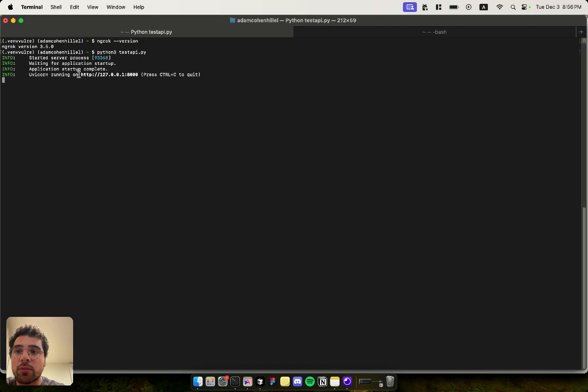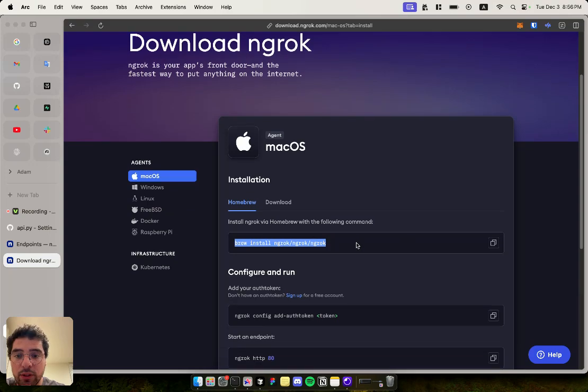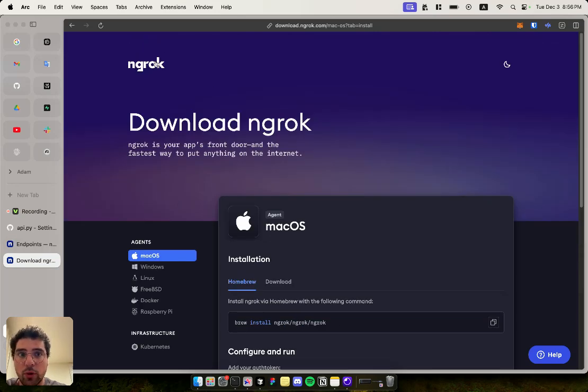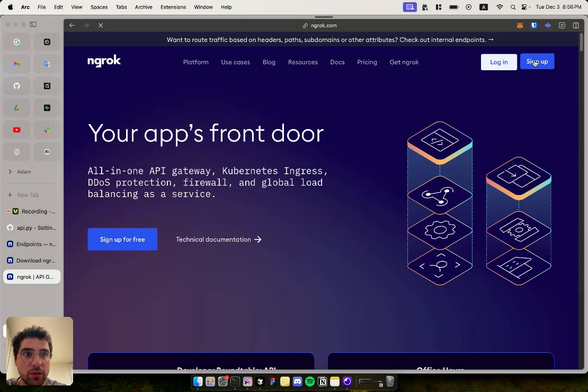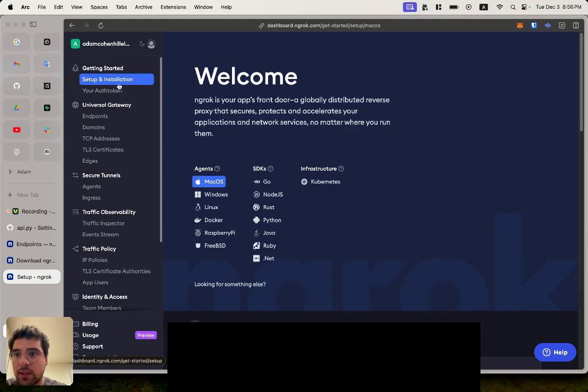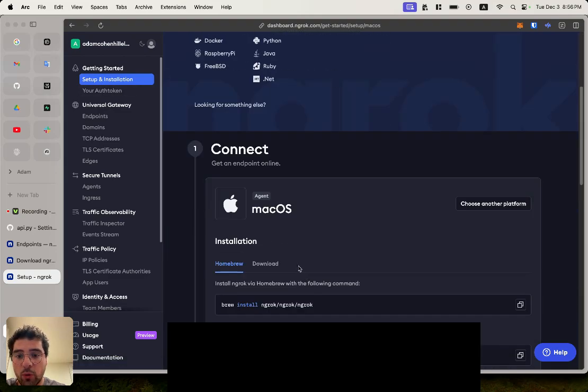The important thing to remember is that it runs on port 8000, and it matters because we need it in a second. After we install ngrok, we also need to create an ngrok account. So you go to ngrok and log in to your account, and there is a token here.